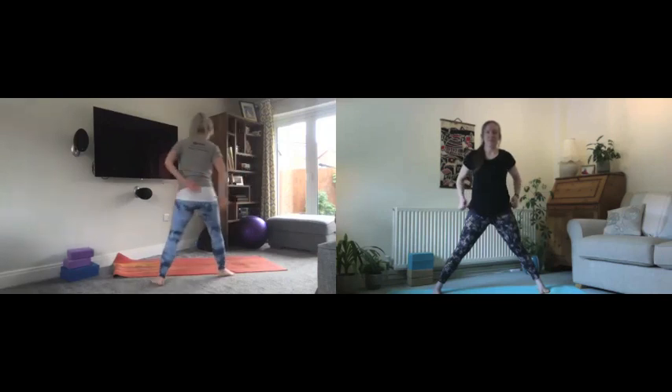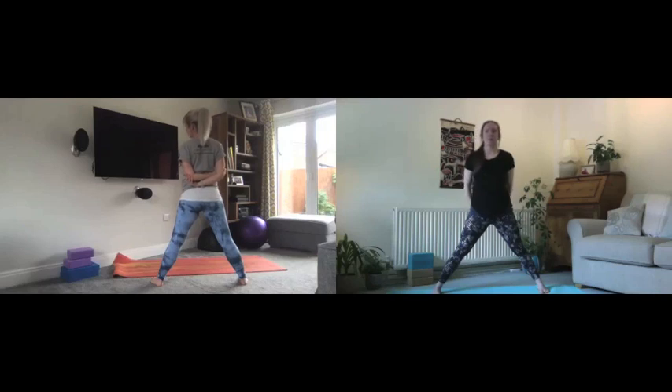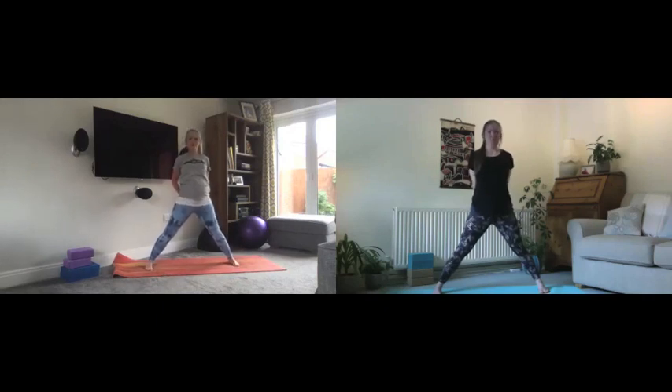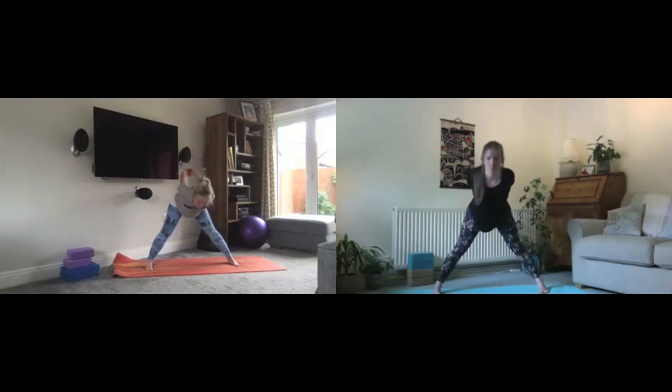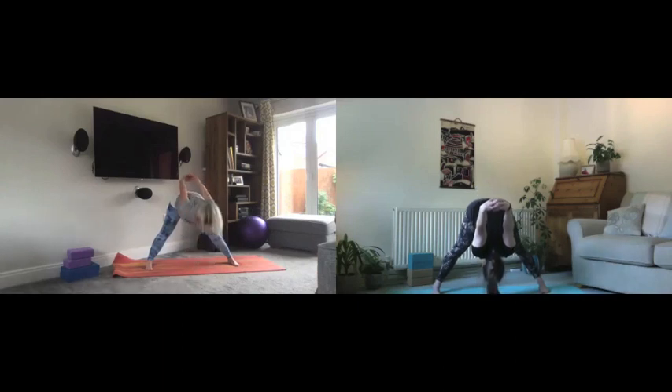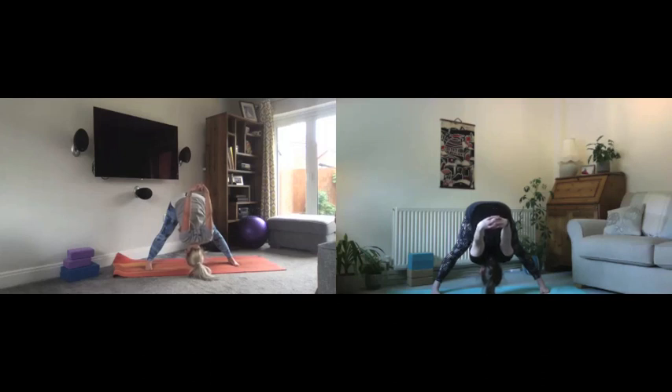Take a moment — we're going to do a second fold. Either the same again, or the hands can be holding onto the elbows, or reverse prayer, or we can clasp the hands and take them over the head. Find your choice of posture, breathe in to fill the lungs, and breathe out as you slowly and carefully take your fold, relaxing the head and neck when you get there.